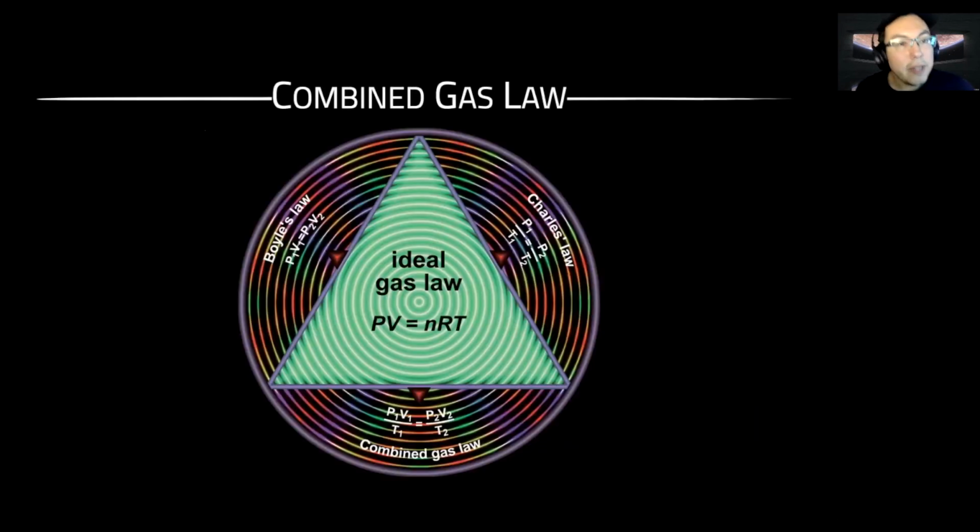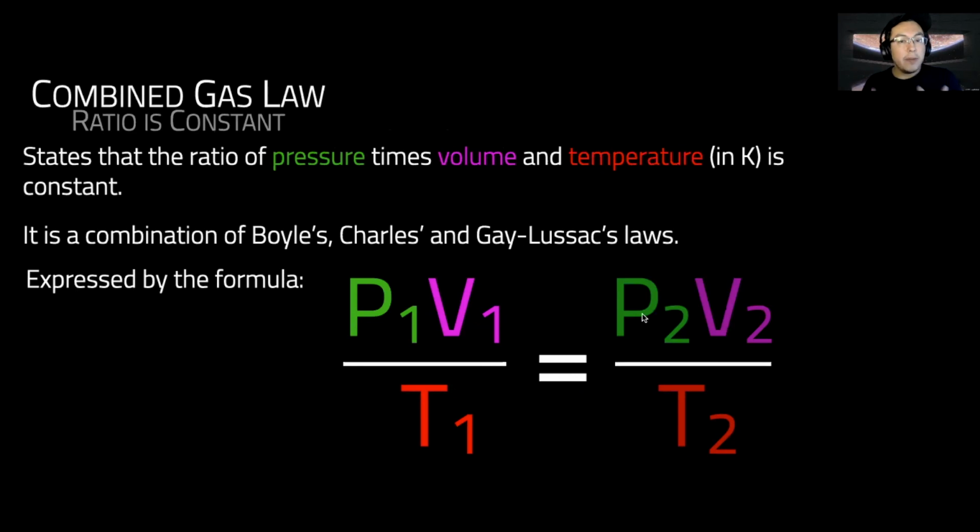Now, the final stage of all of this. We have Boyle's, Charles', and Gay-Lussac's law. All three of these laws can actually join into one combined gas law, which is actually more convenient if you first learn this, and then depending on the context of the problem, you just eliminate variables. Because look at this combined gas law. What it actually has is the three variables.